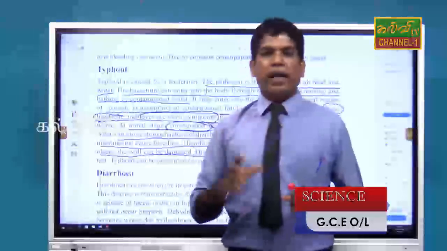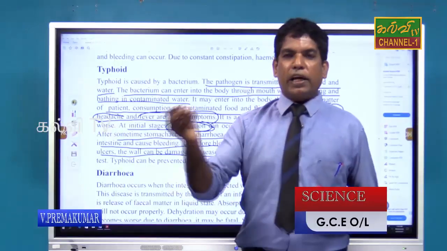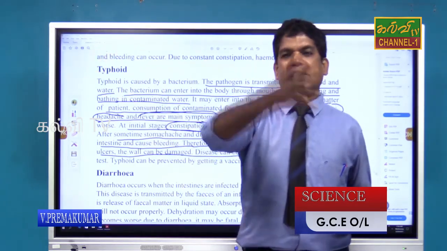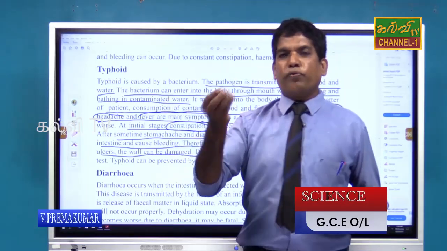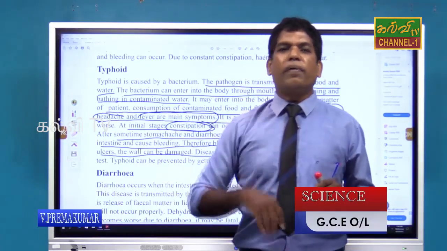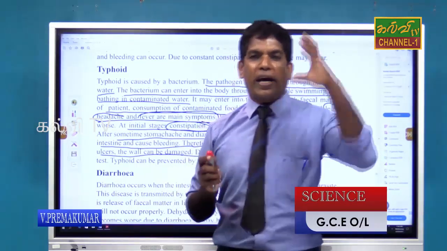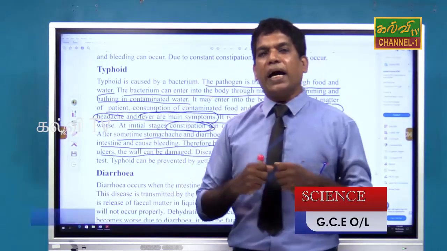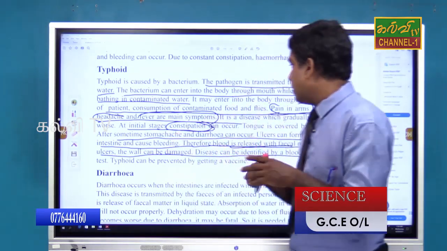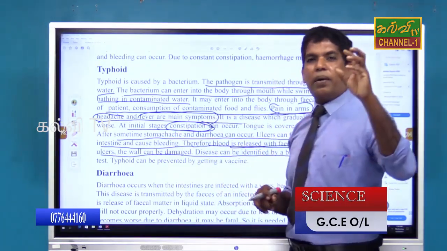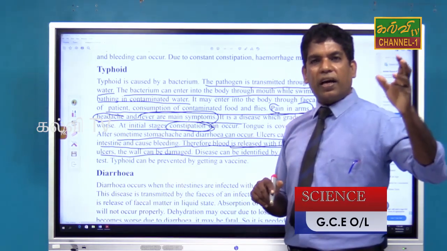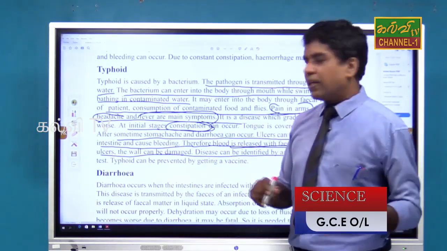Typhoid fever is a bacterial infection, right? Mostly when we eat unhygienic food from some hotels or street food, or through the swimming pool, the bacteria can enter our body. Then at the initial stage there is fever, headache, and arm and leg pain, and suddenly constipation. Anyway, that is also the disease of typhoid. A typhoid vaccine is available. We can take the vaccine initially to avoid this disease.